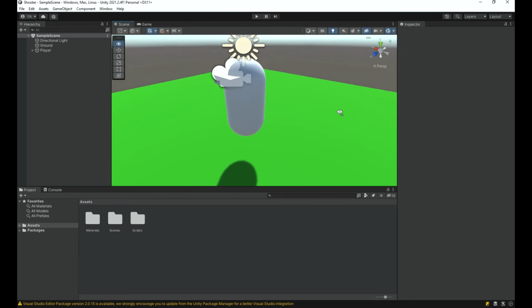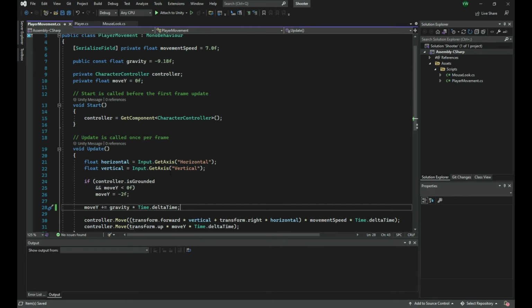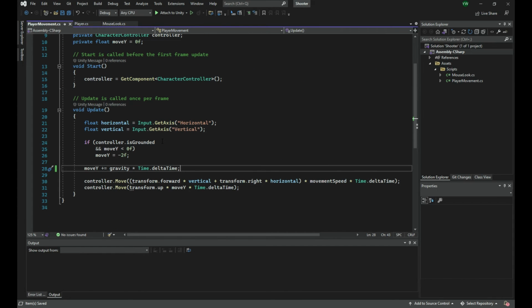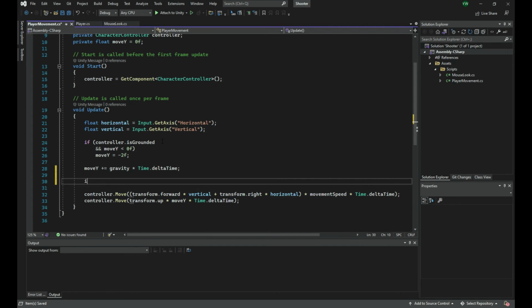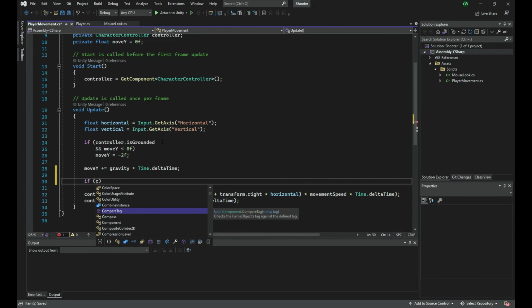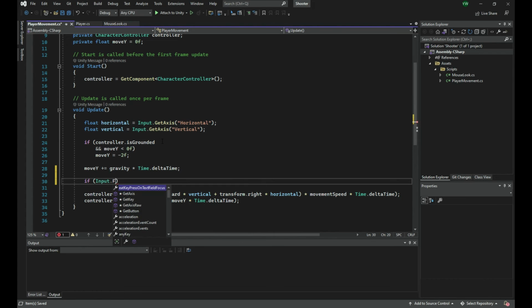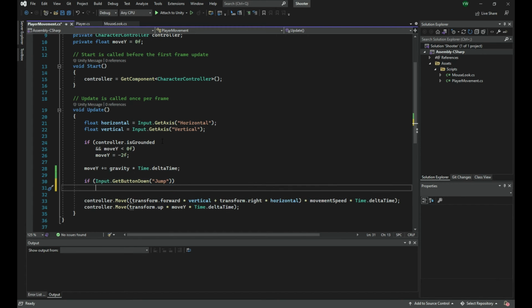So now we can add jumping because the gravity is working. In order to do that, I'm going to go here inside and I'm going to say if input dot get button. Now this get button function allows us to give a virtual button name instead of a get key, which allows us to give a key code. Then we are going to use get button down to only get the button once, and the button name is going to be jump, and I think that it's already set up in the project settings as spacebar. So if we detect that, then we basically need to set the move by variable to something. So what do we need to set it to?